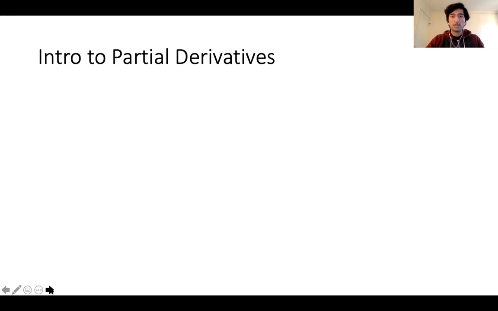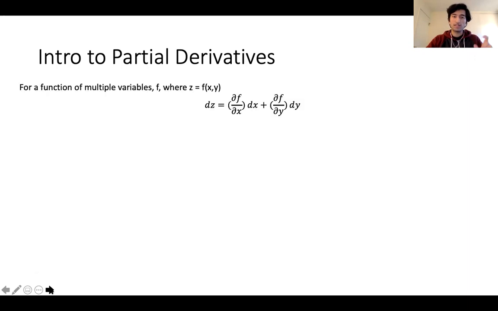And so we can bring that into the next point about partial derivatives, which is the law of total derivative. In this case, what this equation is just telling us is that if you have a function that is composed of two variables like x and y, and you want to know the total change in that function, you would first have to assess the change that one variable is responsible for, and then multiply it by a small change in that variable.